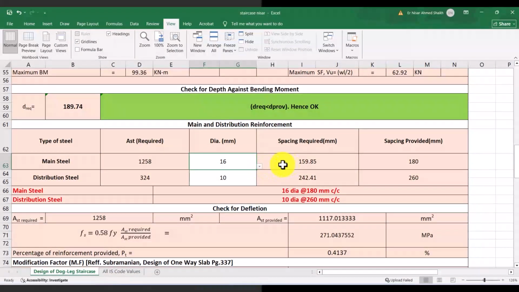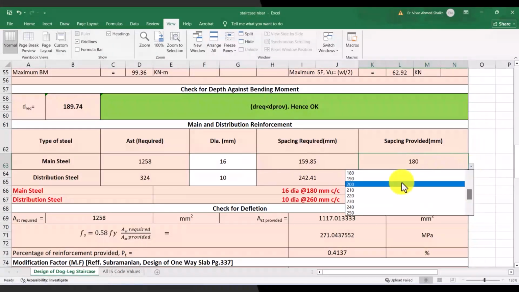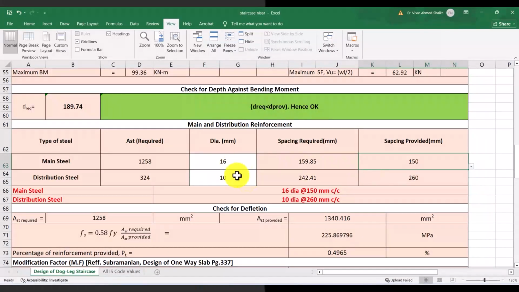Okay, I will change this spacing to 150. So this is the main steel. I calculated the main steel.